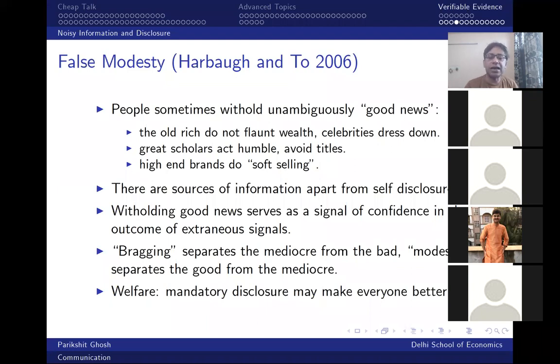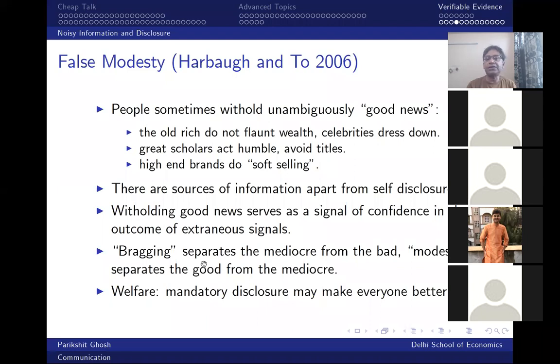Churchill once said, I think, well, almost all things are attributed to Churchill or Oscar Wilde or Mark Twain. So apparently Churchill said about one of his political opponents that he's a modest man with much to be modest about, right? So when people brag or flaunt smaller accomplishments, like a degree they have acquired, they're separating themselves from the band, from ones who are modest because they don't have a choice. But modesty, within quotes, separates the good from the mediocre. The very good practice modesty for strategic reasons, so that they can separate themselves from the mediocre.